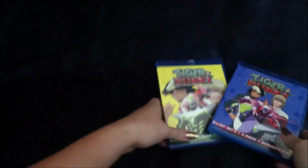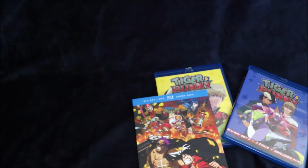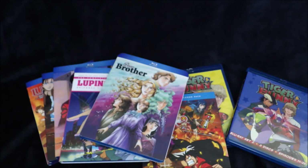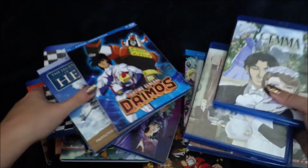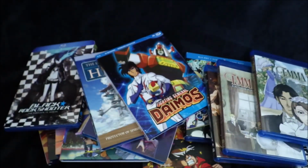So that is pretty much everything. I'm going to try to throw everything in here. It's not going to fit because that big crazy Speed Racer head is not going to fit, but yeah, just a ton of crazy stuff that I've got and I'm really happy about. Oh no, everything's falling apart. Anyway, that is pretty much everything for this haul. This is all falling apart everywhere.